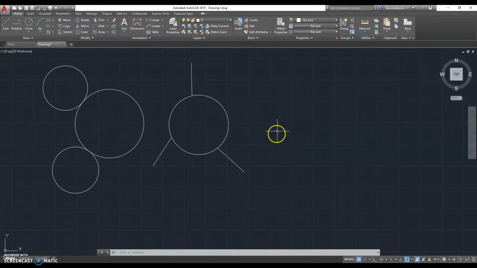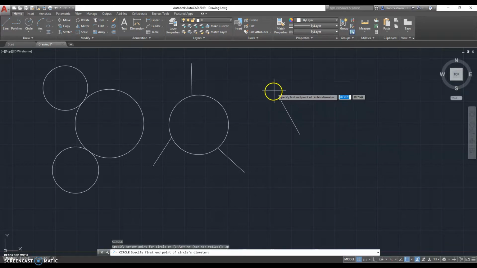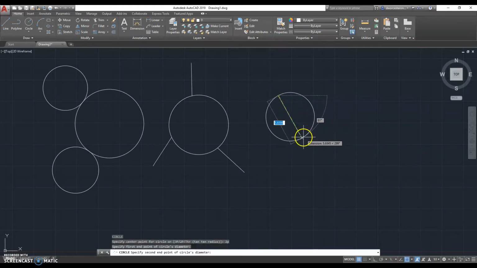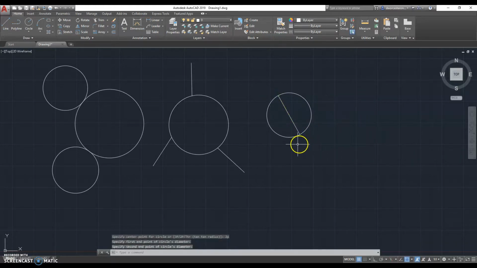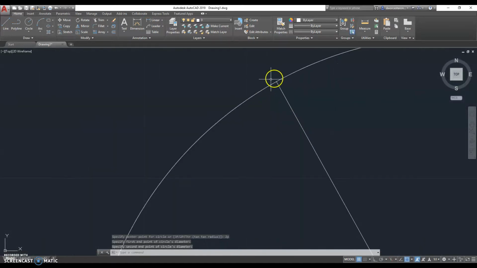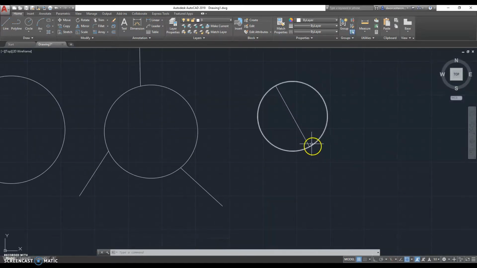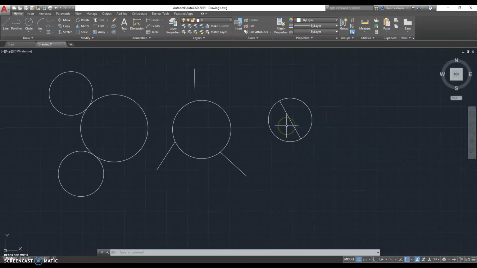Let's go to our 2-point circle. For this, I'm just going to make a line like that. Just a straight line, not straight up and down or anything like that. And let's go C for circle. This time I'm going to go 2P for a 2-point circle. My first point I'm going to pick on this end of the line. Second point I'm going to pick on this end of the line. And now notice what that did. It made me a circle that touches perfectly on the end of that one, perfectly into that one, and made that circle just that exact diameter of the length of that line.